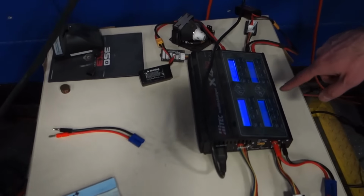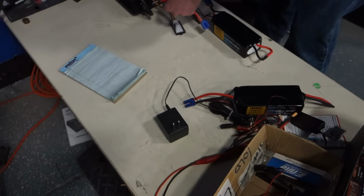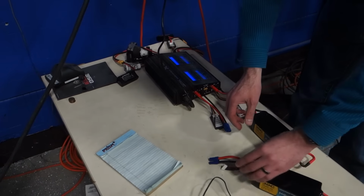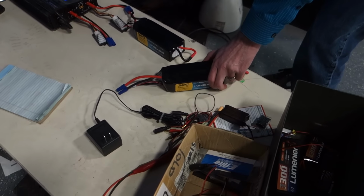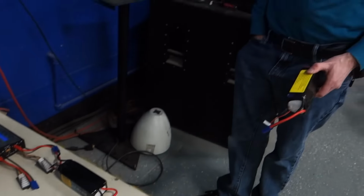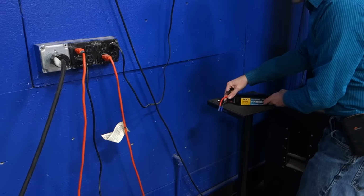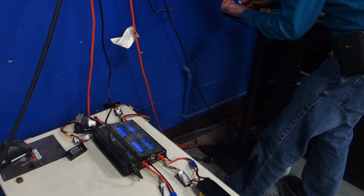Now charging, 6S. All right, let's do the other one real quick. We'll get that one going. I gotta do the magic. So I'm gonna plug this in here to see if it changes when I do it.